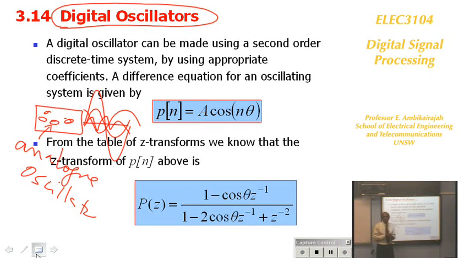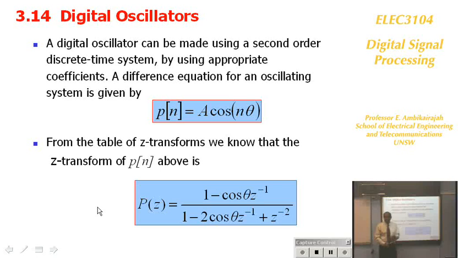They are well designed oscillators, but you want a digital oscillator. In modulation, like in telecommunication, you would have learned, if you want to modulate something, you need an oscillator. You need a carrier frequency. If it's analog modulation, you use an analog oscillator. If you want digital modulation, you need a digital oscillator. So you should generate a digital oscillator. Either you build it in hardware or use a special purpose signal processing processor to generate that. So what you're going to learn is how do you design an oscillator. Now, what is an oscillator? How do you design it? Very, very important. Not many books cover that. You really need to know.